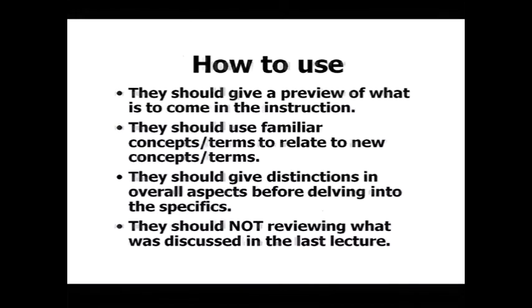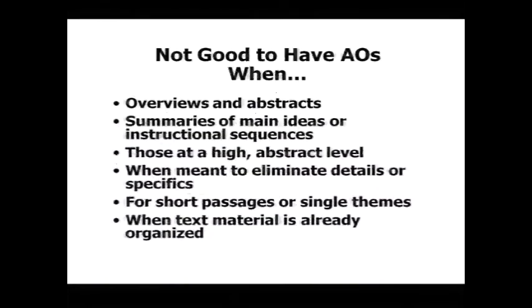Ausubel felt that was not as useful because you're then focusing people back instead of pushing them ahead to something new. Not good to have advanced organizers, overviews, and abstracts. He found that abstracts were not an effective overview. Summaries of main ideas or instructional sequences was not a good advanced organizer. Abstract or high-level things were not good advanced organizers.